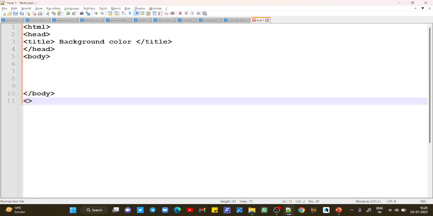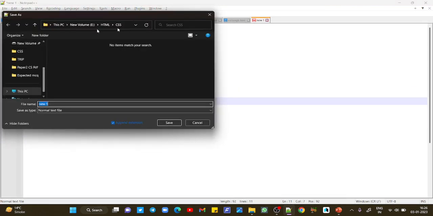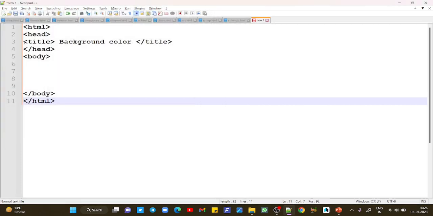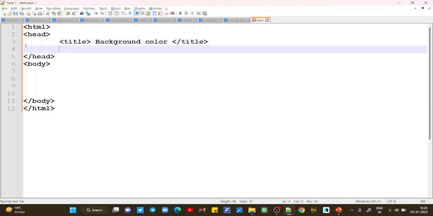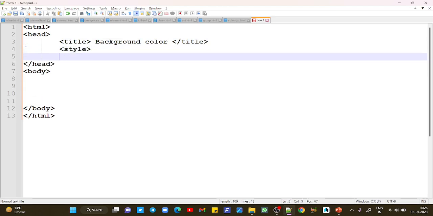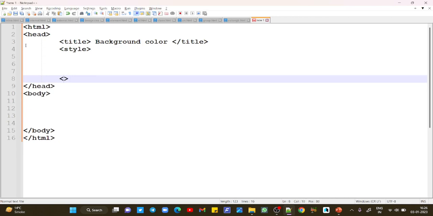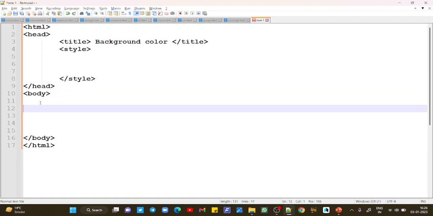I hope you all remember this basic structure of HTML. Now, as you all know, we are talking about cascading style sheets, and till this video we always use internal cascading style sheets. For internal cascading style sheets, always remember to start your style tag before closing the head and close this style tag. This is the basic structure.